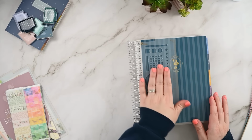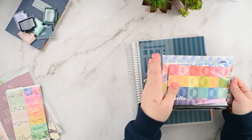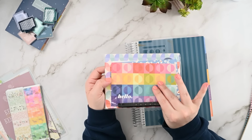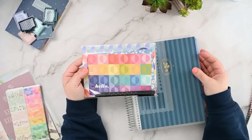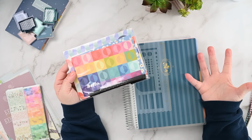Here, with the life planner, every life planner comes with a pack. This is your life planner pack. If you buy 5 life planners, you'll get 5 of these. Now, there's a welcome pack. If you've never purchased before and you have a brand new account on Erin Condren, you're going to get a welcome pack that comes with some other things.